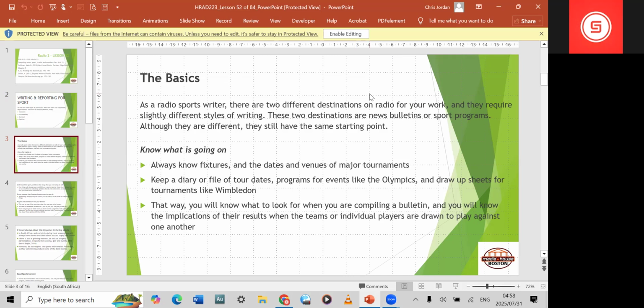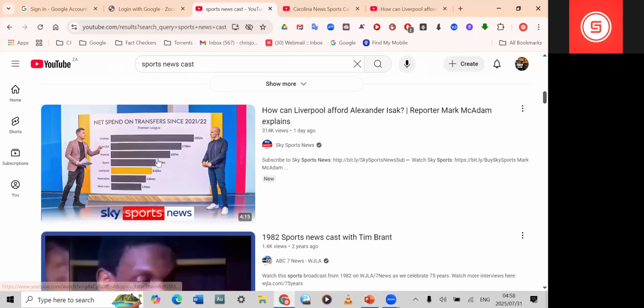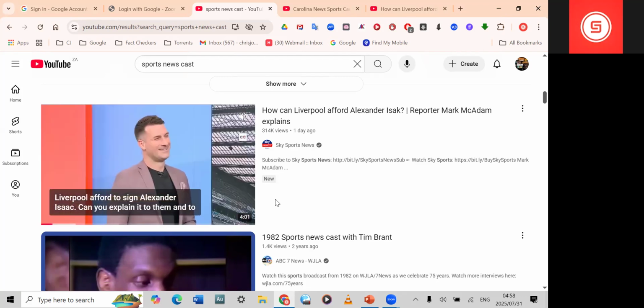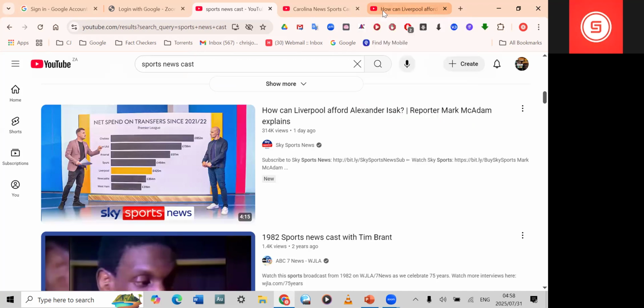Okay, so I'm just sharing my screen. I hope this isn't more jarring than what I used to do, because I used to stop the share and go here. It's easier just to share the screen. I want to try one of these ones here, because this is a very popular format, where you get analysts on both sides. One of them is normally an ex sports player, like a football coach or a captain, whatever it may be. I'm not going to try to guess positions in sport. Let's go have a look at one of those.